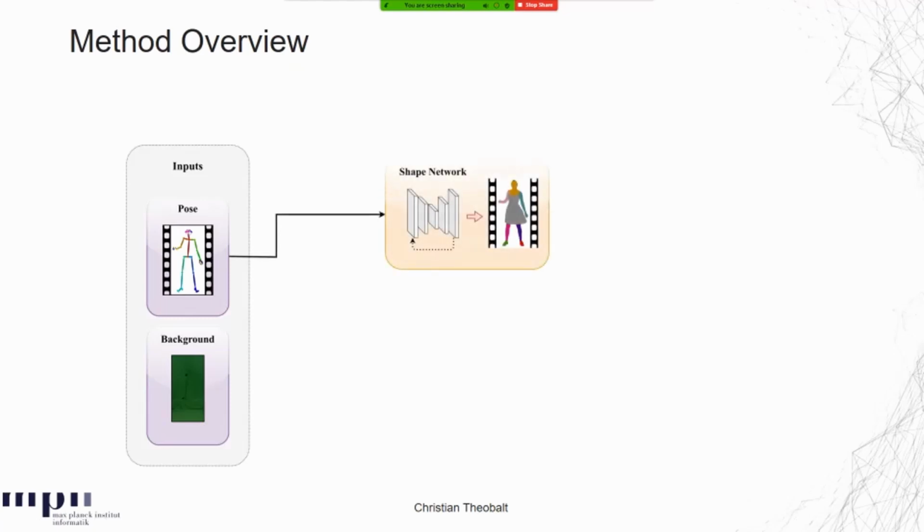In the first step, we apply a shape estimator that estimates the target actor's 2D shape in the form of dense body part segmentation from the provided pose. This representation provides direct information on the position of different body parts and can model the deformations of loosely swinging garment independently of the final appearance. To improve temporal consistency, we process the sequence sequentially and feed back previous predictions in a recurrent fashion.